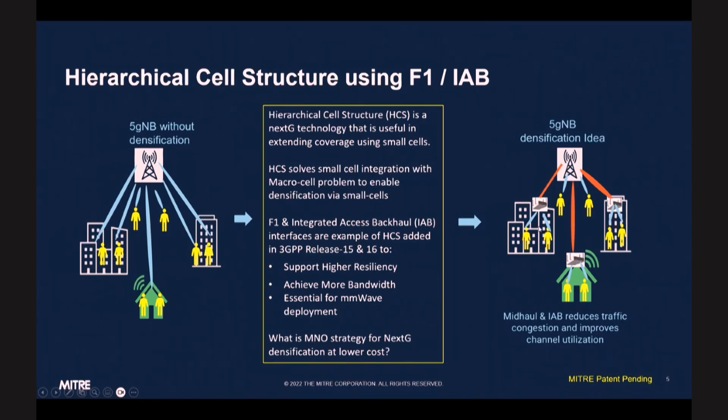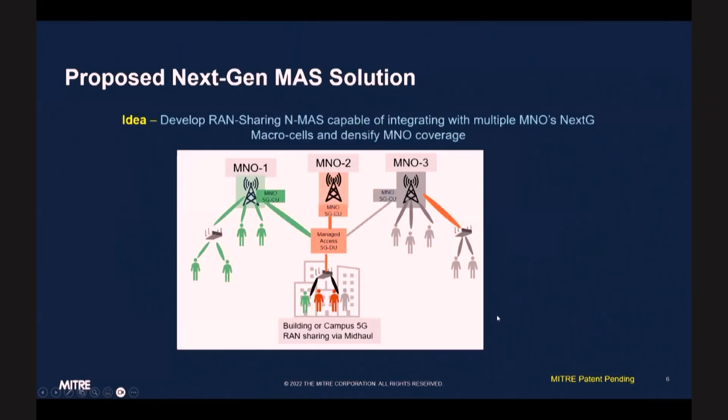Now you can install this small cell as a neutral host. You can also install this as a private RAN, which is then shared with the operators. That creates a hybrid 5G solution for the campus, which not just supports private users if there is a need for private users, but can also be installed as a neutral host where multiple operators are supported, and the campus RAN is connected to multiple operators via mid-haul. So this technology is being standardized via ORAN Alliance.